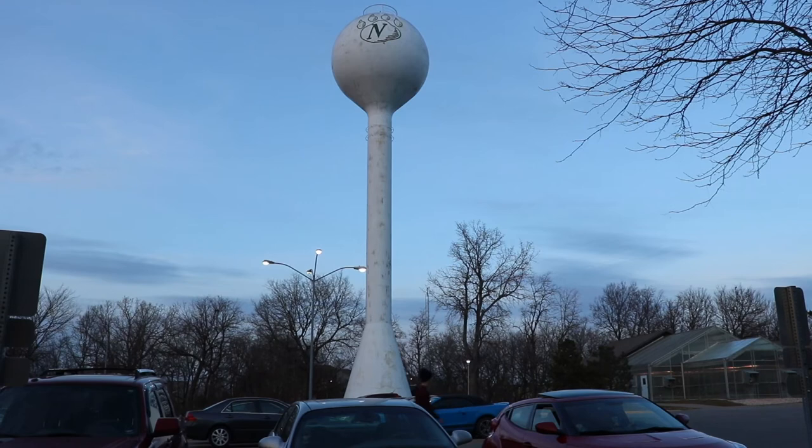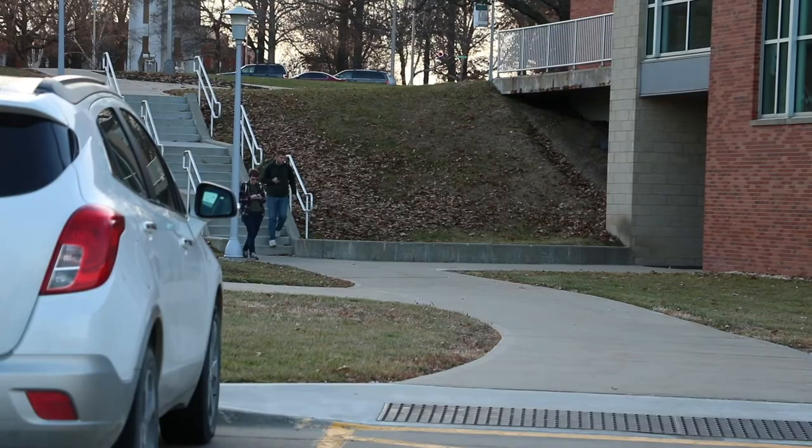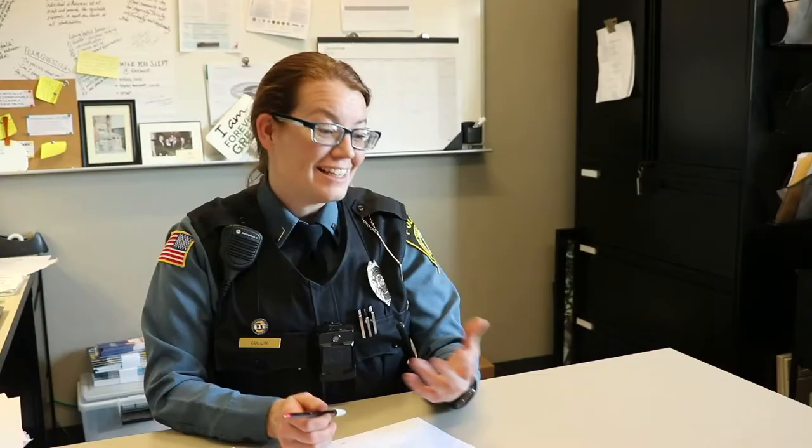When you purchase those permits, we're telling you that there is a spot for you to park in. It may not be the best spot, closest to the door and closest to the building you want to be in, but there's a spot for you to park in. The Lieutenant says that Northwest typically only adds new parking lots when new buildings are added to campus. There might be a ten minute walk to get to your class, but we think that's something that we can work with. And we hope that if anybody has any questions or complaints, they definitely come to us and we'll see what we can do to help out.